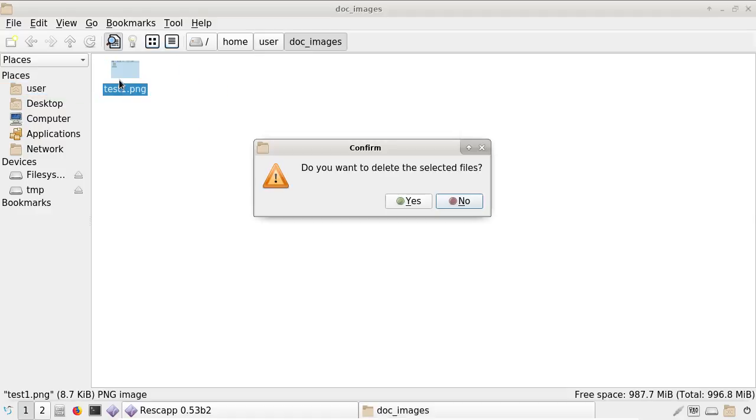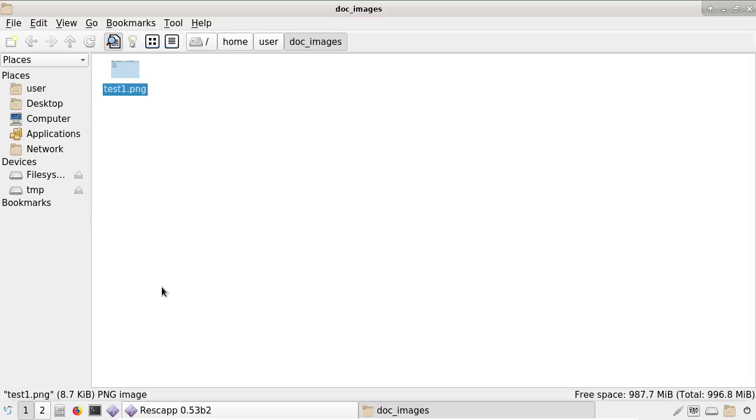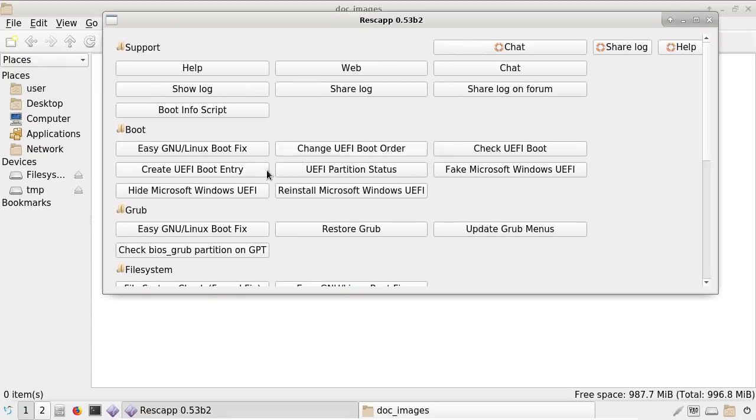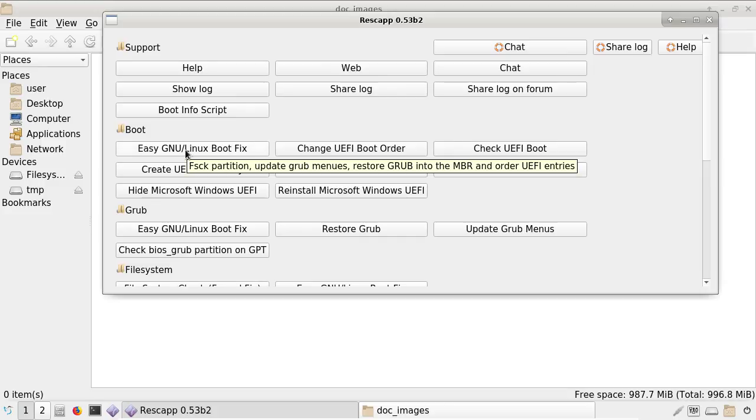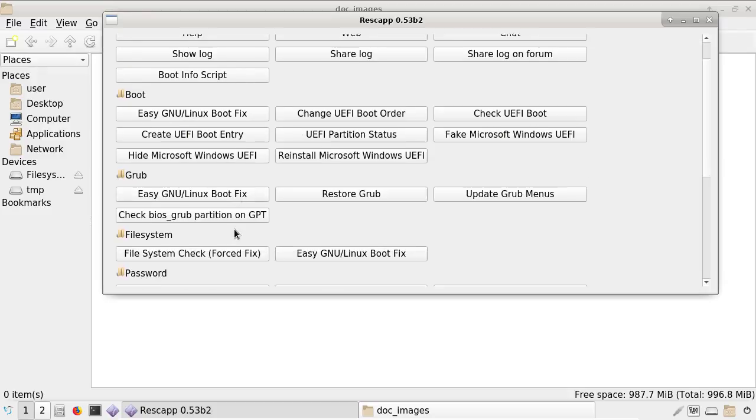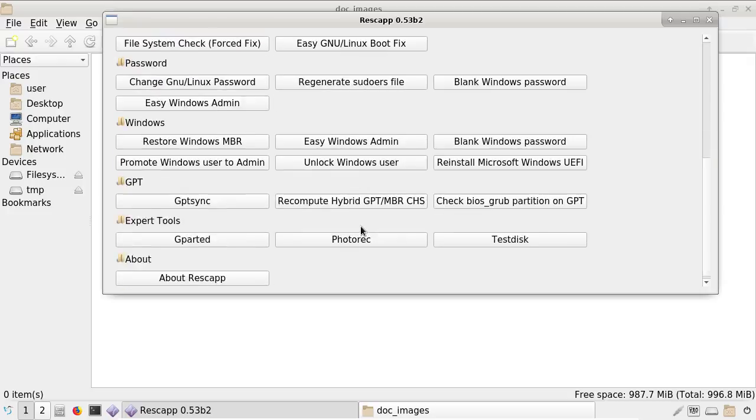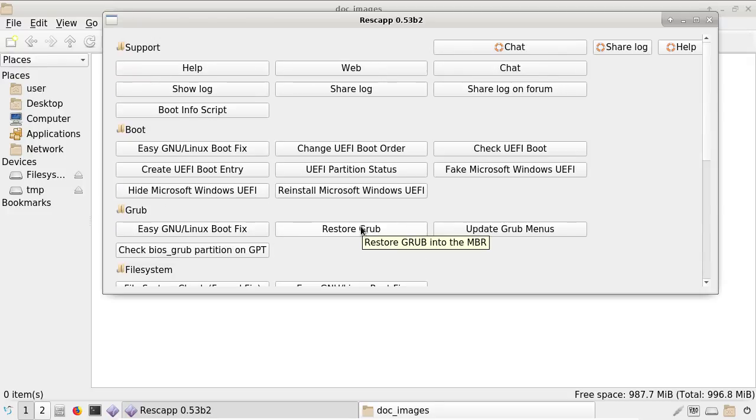I'm going to use, what's the name? Yeah, you're going to use a folder for each one of the options. So we are going to do it in order, and as you may know, there are options which are in several places at the same time. So Easy New Linux Bootfix is here, it's also here, and other options are twice or 3 times. So this is what we're going to do.